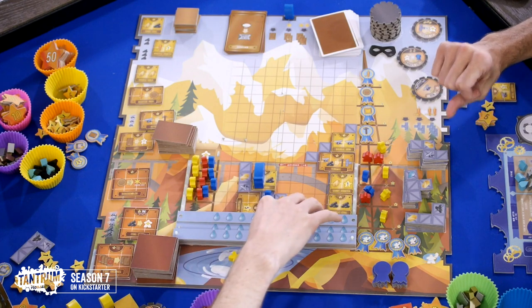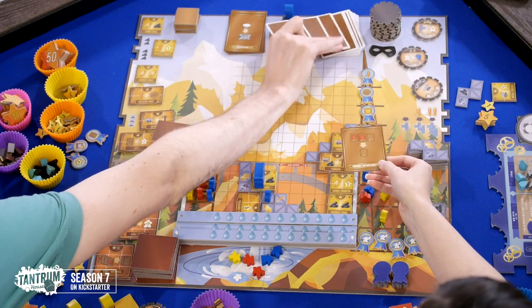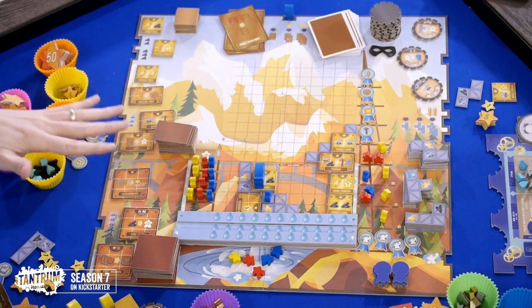I'm going to play a card while you're doing that. Draw 3 cards, discard 2, keep 1. Might as well. And that was your turn. I mean, that was your card, so you can't do another card.